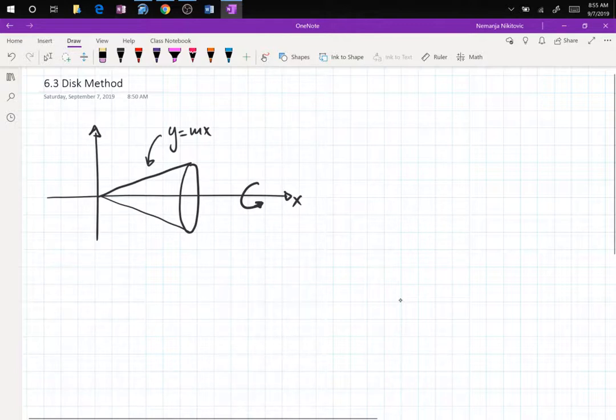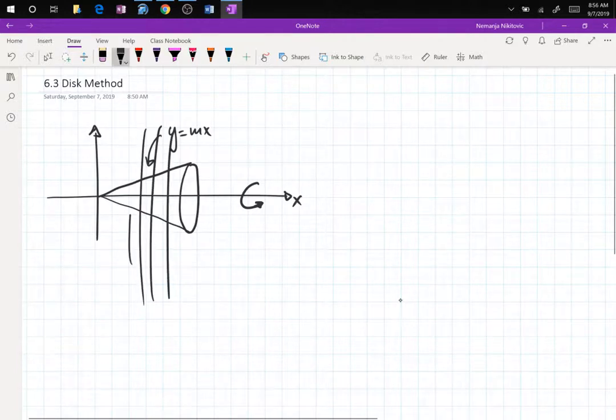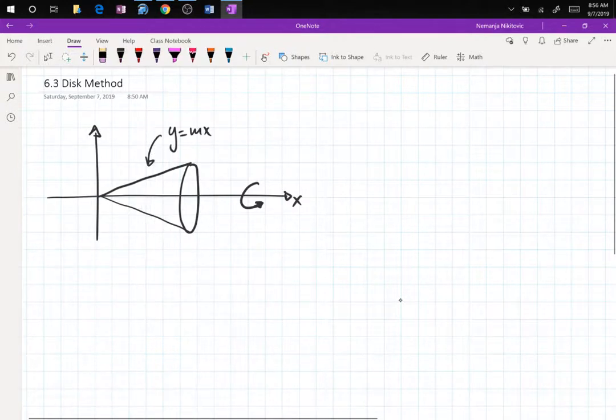So we have a two-dimensional graph, and then you draw the line, and you rotate that line around the x-axis. You can rotate around y as well, and it creates a three-dimensional shape. Now, the feature is that it will have a circle when you cut it like this. Anytime you cut perpendicular to the axis of rotation, you will get a circle as a cross section. And that's why we call it a disk.